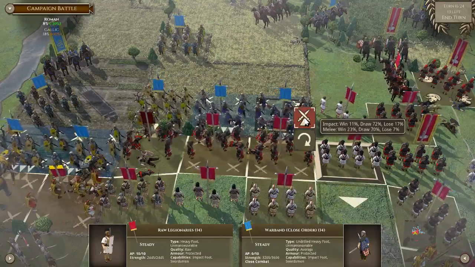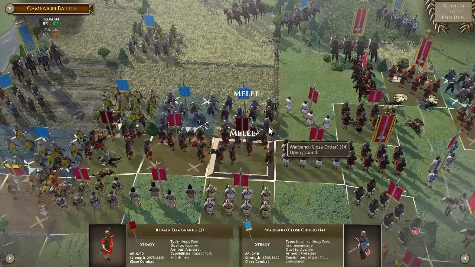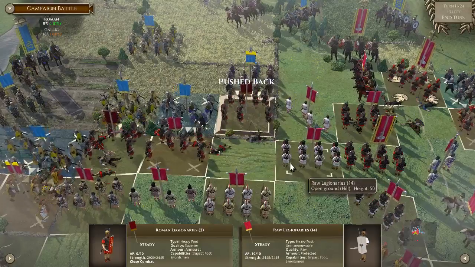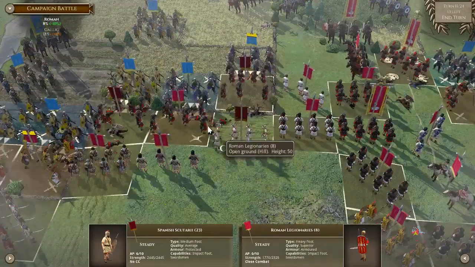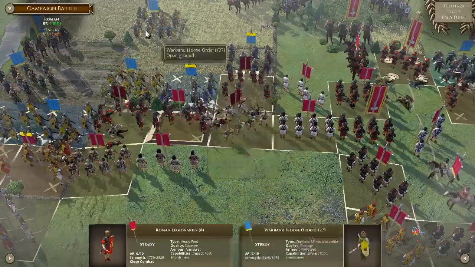Now, the raw legionaries could actually charge in and do quite a bit of damage, but still very unlikely that they would actually come out on top. Let's see if that improves with the enemy disrupted. Of course, we can't charge in there with the enemy disrupted. What about our Spanish Scutari? Let's send them in, guys, against the enemy here. Look at that, disrupting them.